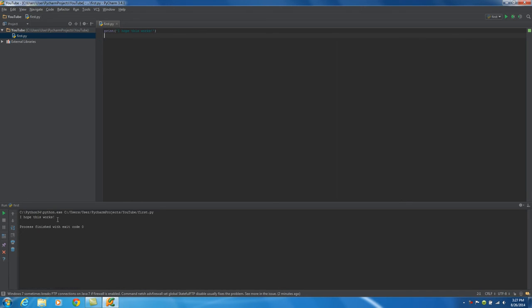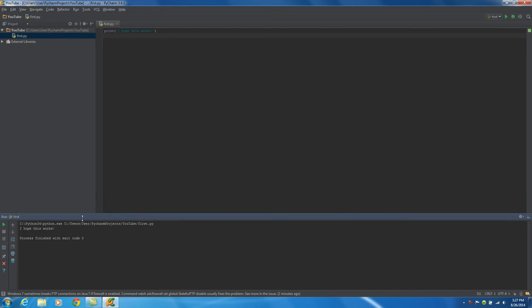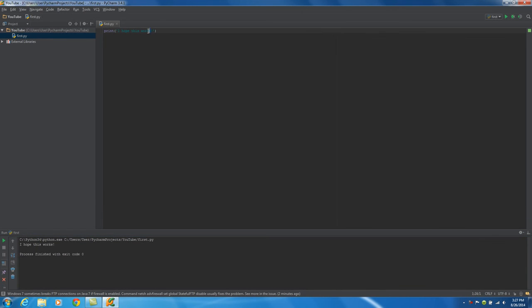And get out of the way. Now all of your results are going to pop up in this little command window down here. So whenever you change something else, like I love tuna, and hit run, your new results are going to pop up down here. So that way you can work on all your stuff up here, your files are on the left and the results are on the bottom.